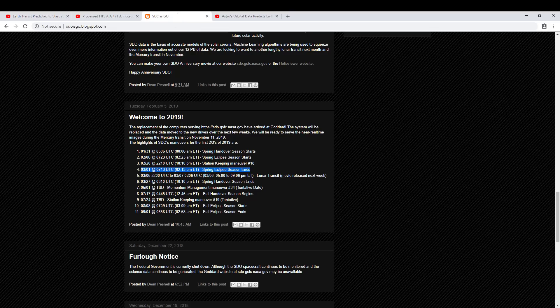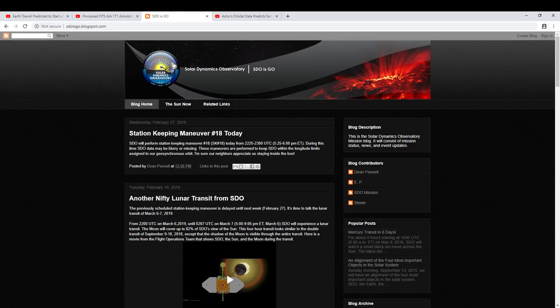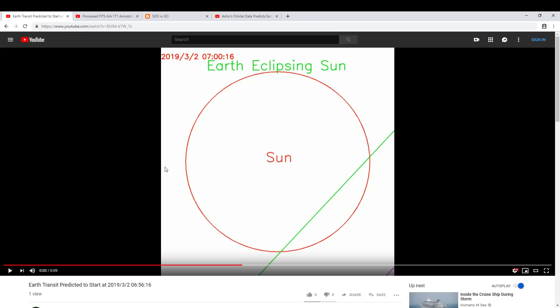This prediction here is based on the official orbit, and I generated this just earlier tonight. It does not include an update to the orbit after the station-keeping maneuver, unfortunately. This station-keeping maneuver was originally planned for a little over a week ago on February 20th, but it got delayed, and according to the latest blog post, it was scheduled to take place on February 27th at about 5:25 Eastern Time. The latest orbital information is from February 27th, but it predates that station-keeping maneuver. They perform occasional small maneuvers to keep the spacecraft in its orbital slot, and the orbit used to generate this prediction does not include the effect of that station-keeping maneuver. But we're now so close to this transit occurring that I doubt it will have that much of an effect.